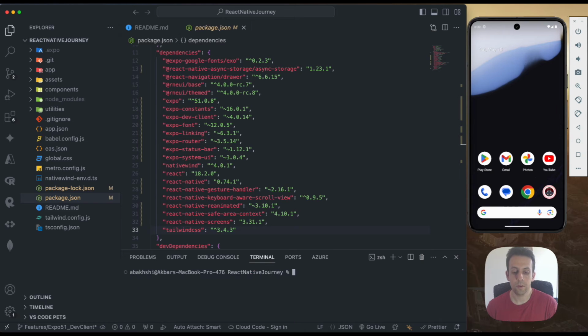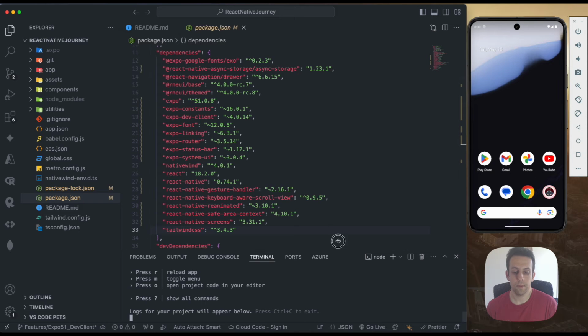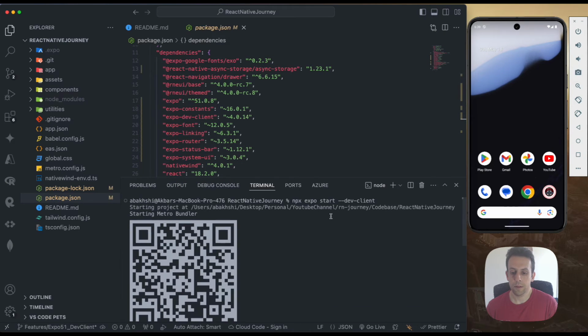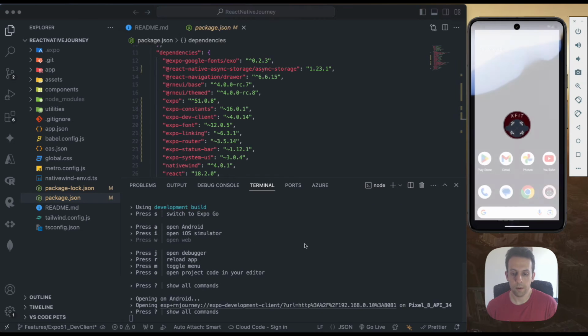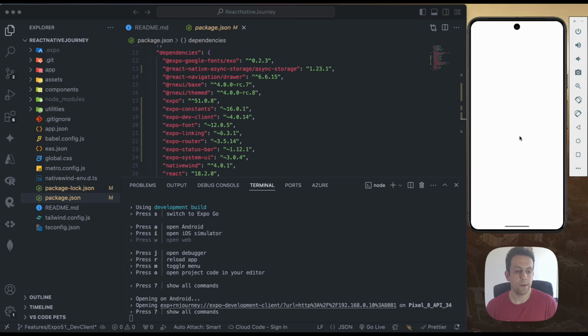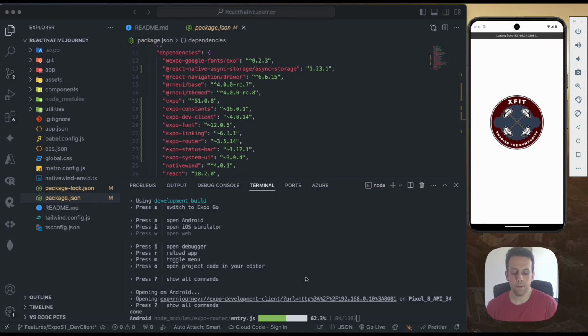So we're going to try again and run the npx expo start --dev-client to be able to run our development build. So right now we don't really see any problems, so all good. I'm gonna open it on my Android device and let's see if that builds fine.